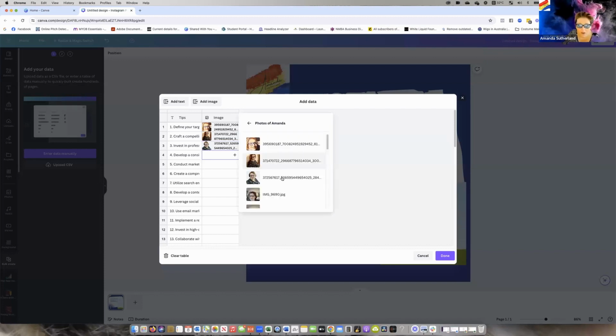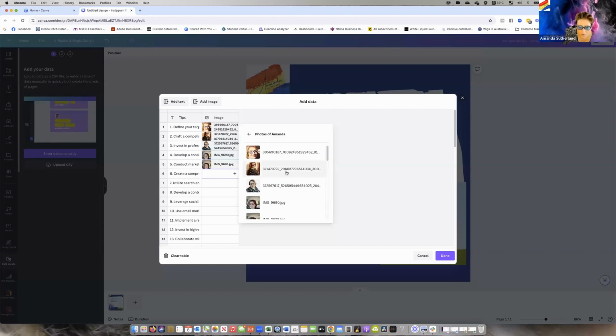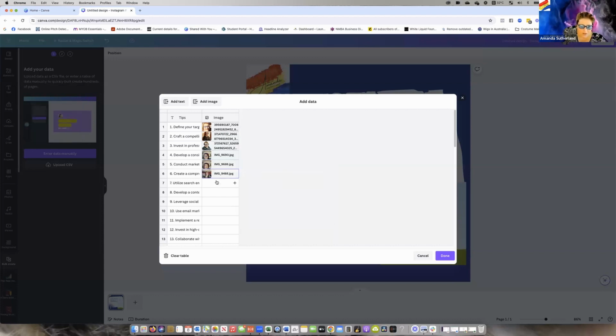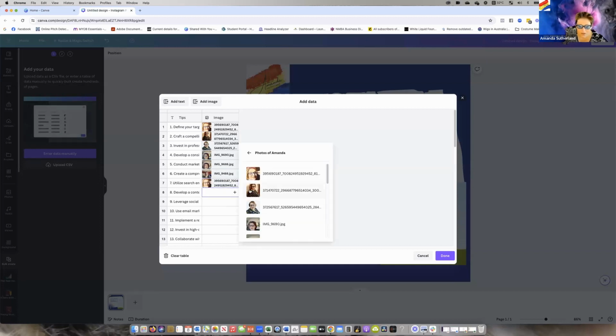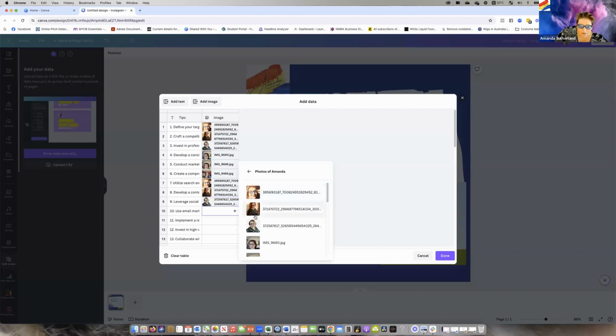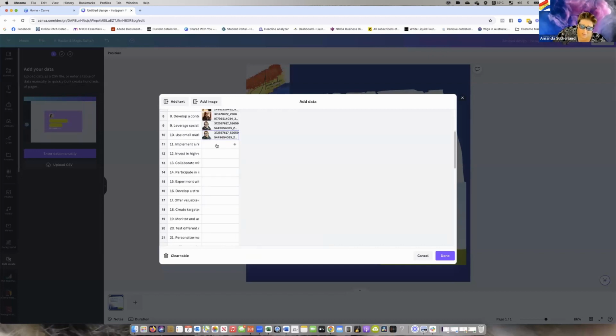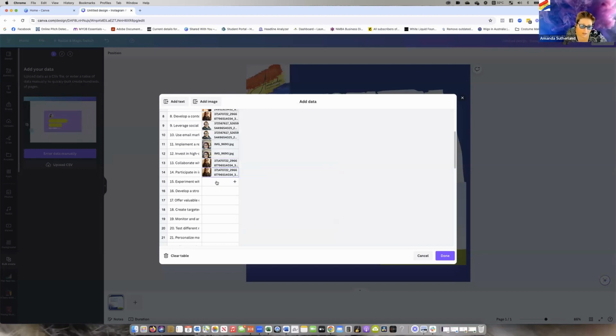But given our timeframes here, we're just going to randomly pick today. So it's quite simple. You just click on the button, choose your folder, come through and choose an image. And now that we've got some variations, I'm just going to rotate between the first couple at the top of the list, just so we can get through this pretty quickly. And as you can see, it still is a fairly quick process to add these. So please don't forget to ask any questions. I'm here to give you a hand.